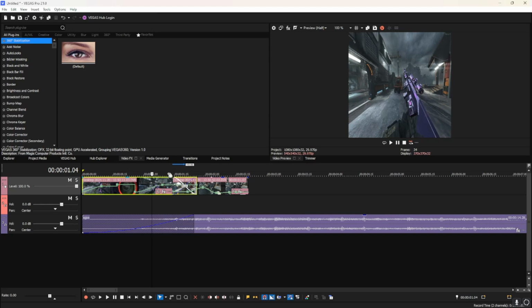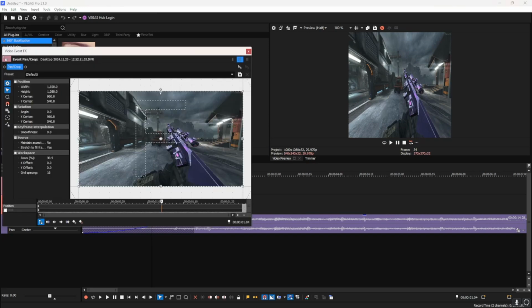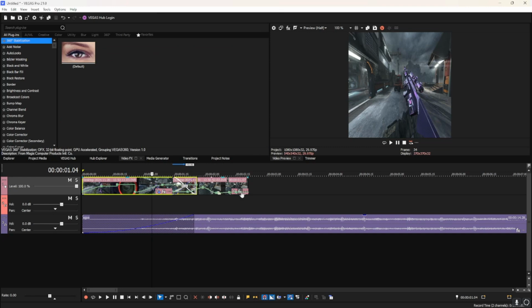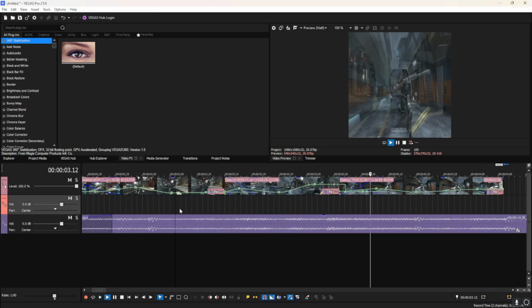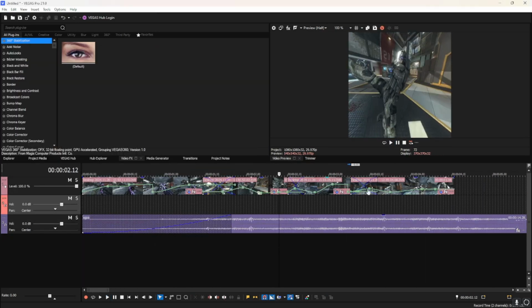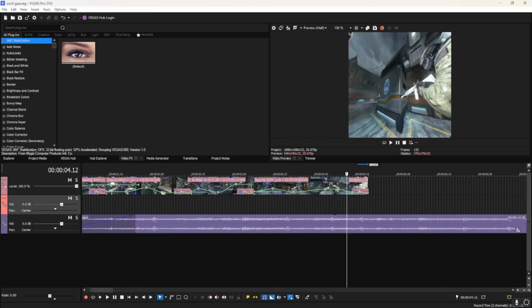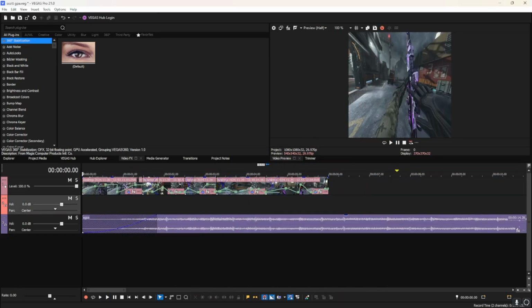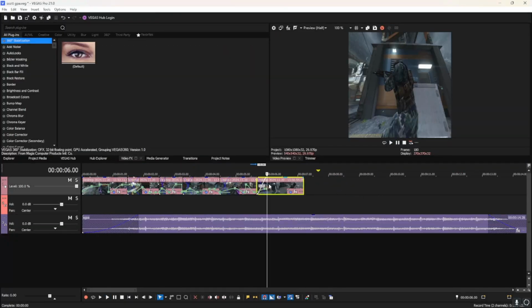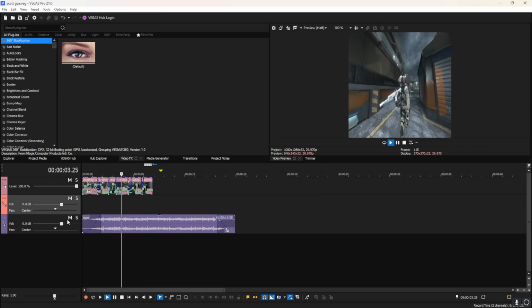Now for the plutonium logo, you're gonna want to get it out. OBS wasn't picking my voice up because I had to be right next to the microphone for it to pick it up on OBS, but I'm just dragging it down. As you can see, it's literally just dragging it down. Make sure you don't have any aspect ratio constraint or scale to center. The rest of this was literally what I've been doing the past couple times. So just the velocity, keep it on beat, add your clips in. I do a pattern like 1 kill, 1 cinematic, 1 kill, 1 cinematic, or 1 kill, 2 cinematics, something like that. You know, just a pattern.